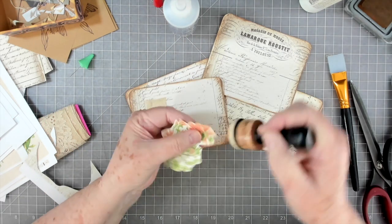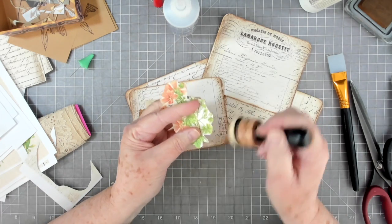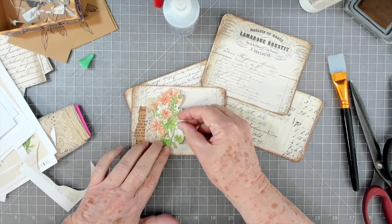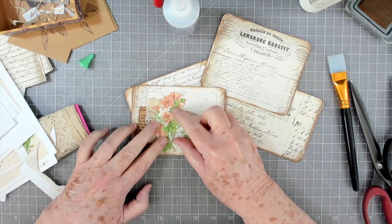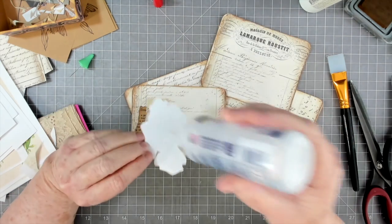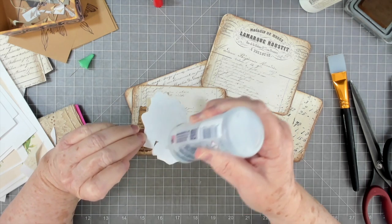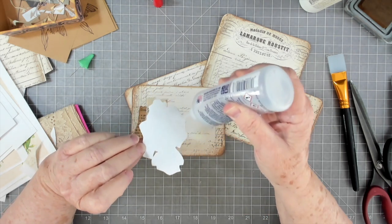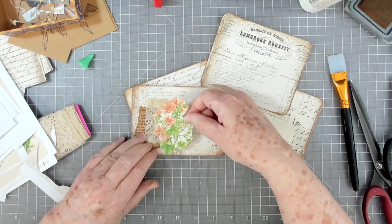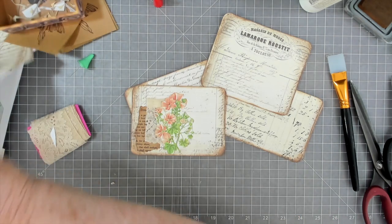And then I'll do a little bit of inking, just right on the edge, to just separate it from the background. And then I think we'll put that down right there. And then I'm probably going to put a label on mine. I don't know that she did, but you know I like my labels. So I'm probably going to put a label on it. And then I will stitch around these as well. Okay, let's find a label that we want to put on.